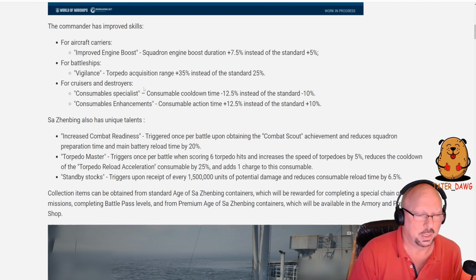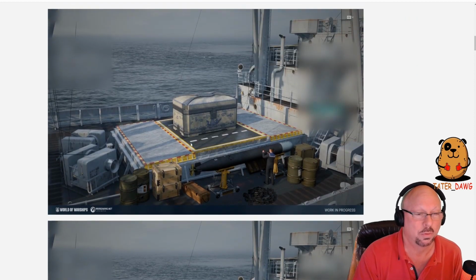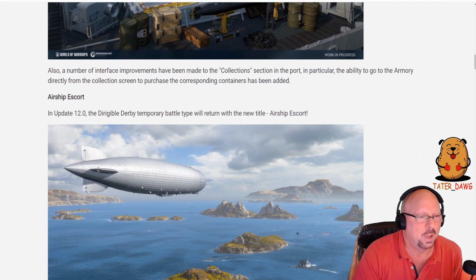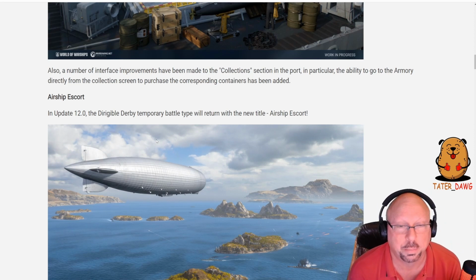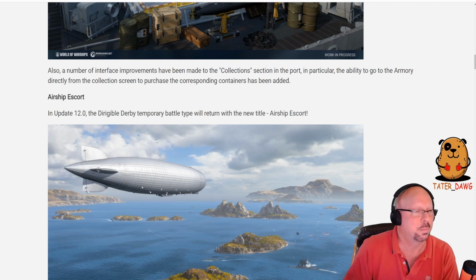So it looks like you can get the containers by various things, plus possibly in the armory and premium shop. So cool. There's what they look like. Nice. Also, a number of interface improvements have been made to the collection section in the port. In particular, the ability to go to the armory directly from the collection screen to purchase corresponding containers has been added. That's nice. That's pretty nice.